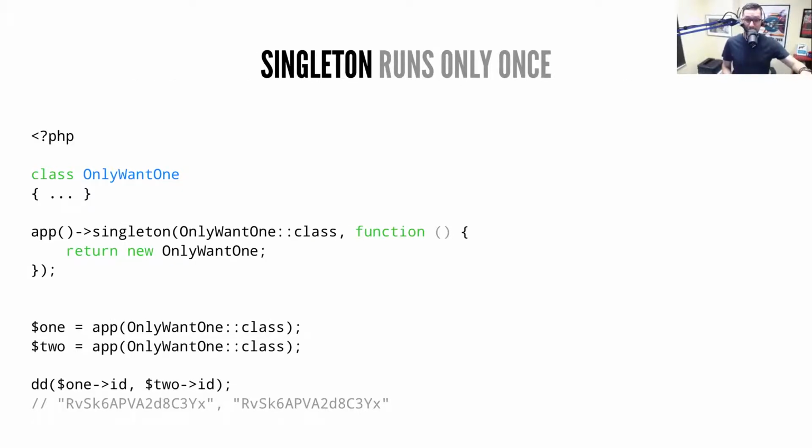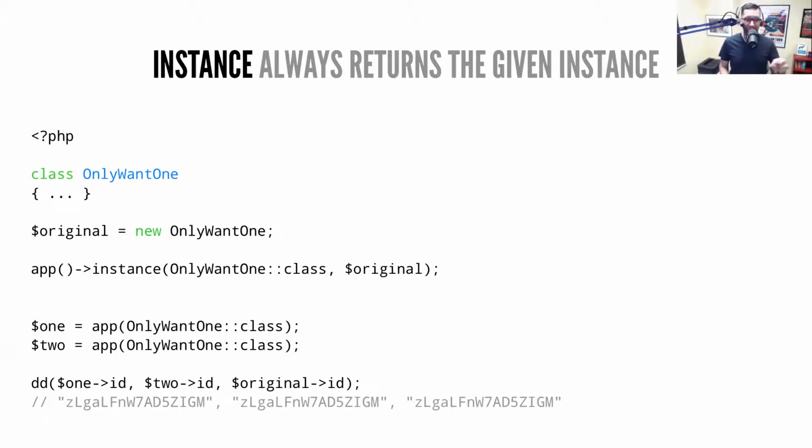Everything else is the same, but it used to be named bindShared if you've been around Laravel for a while. The only difference is that when you run that closure the first time, that result gets cached, and now every single time you request a new instance of OnlyWantOne, it's just going to pass you that same one back that it got. It's not going to generate a new one. So when you run it 2 times, you now end up having the same ID, like you can see down in the bottom.